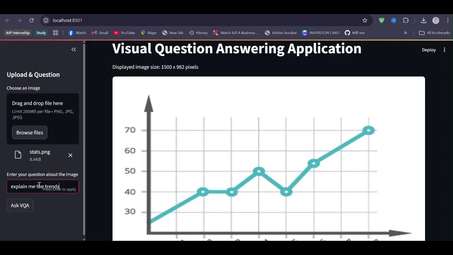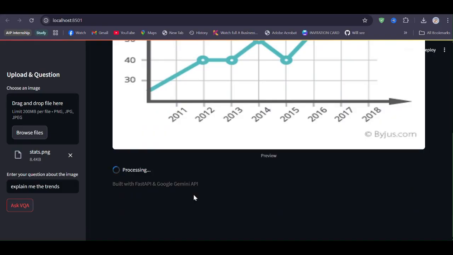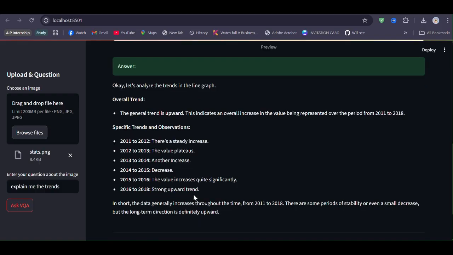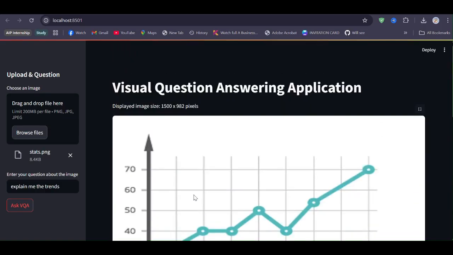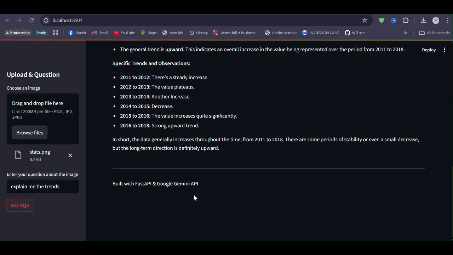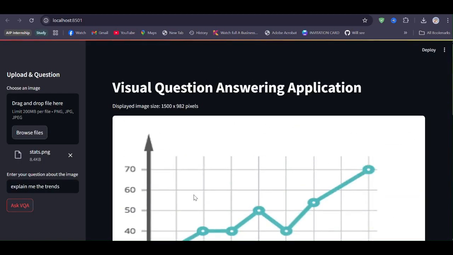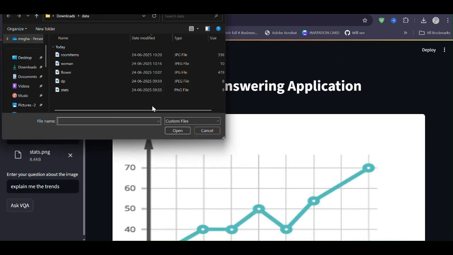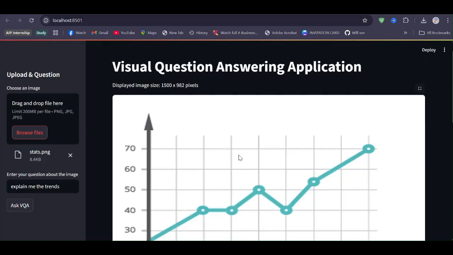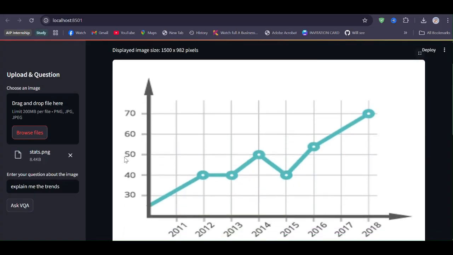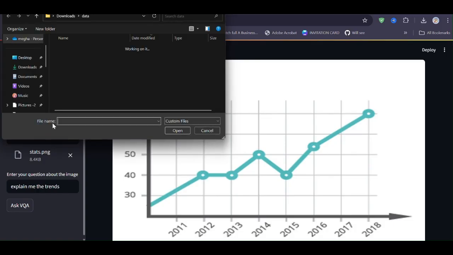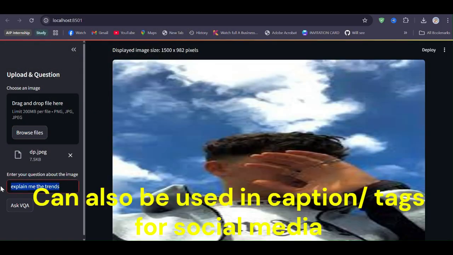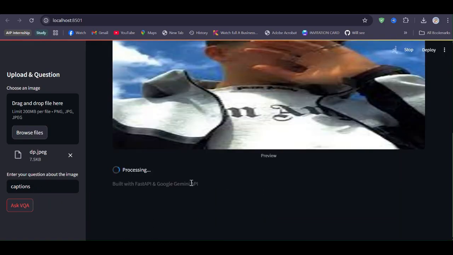Next, we could also take the example of charts, pie charts, and statistical data, and it could answer accordingly. Like here, I have taken the image of a bar graph and asked what the trend is, and it gives me the output of the trend, how it gradually increased or decreased. So this was the VQA project where you input a text as well as an image. The text is querying about the image and it would answer accordingly. It could come in handy for educational purposes. You can understand and explain things. It could come in handy in understanding pie charts and more.